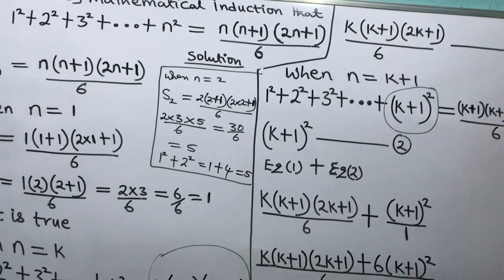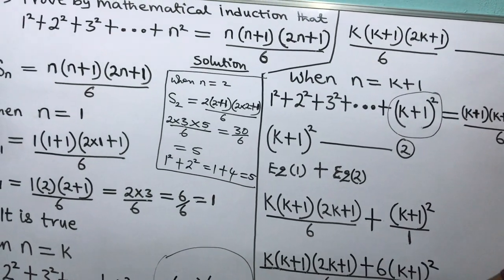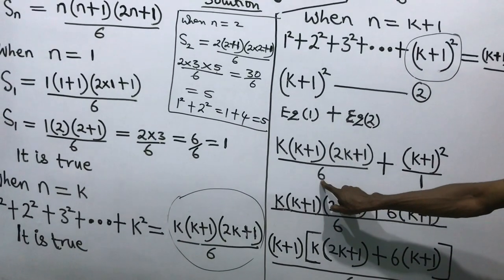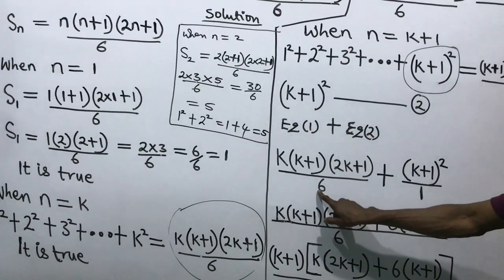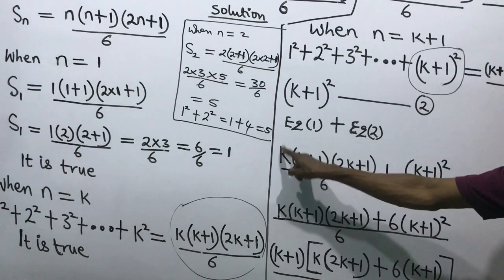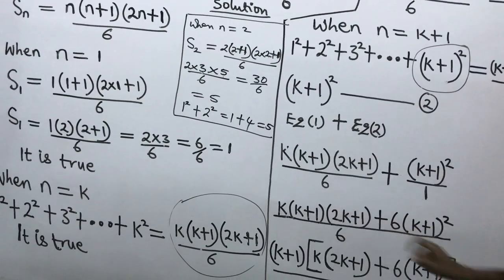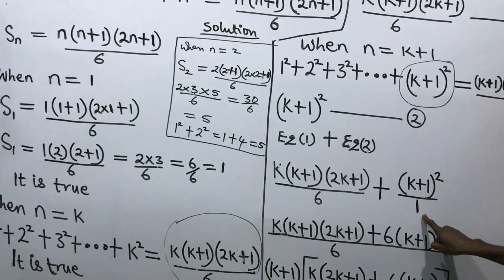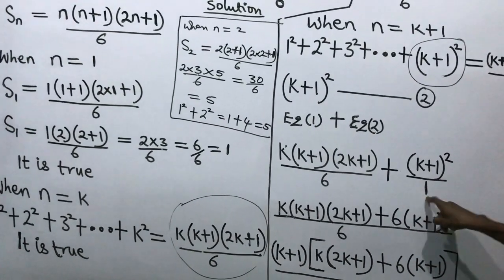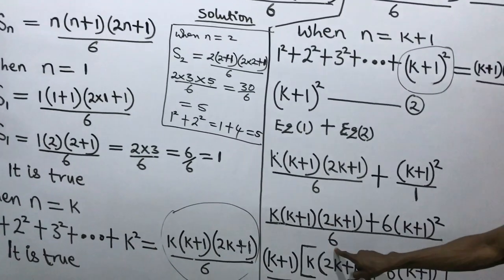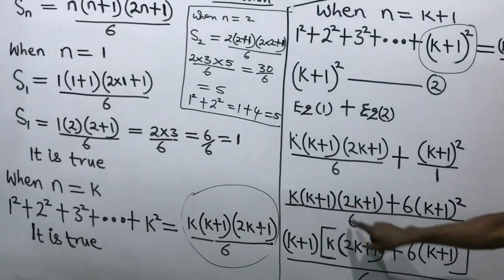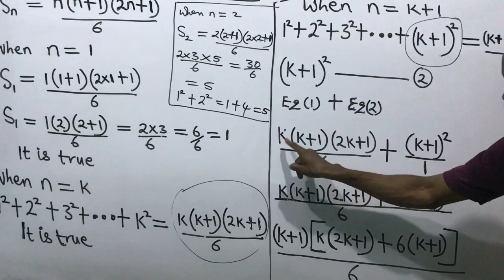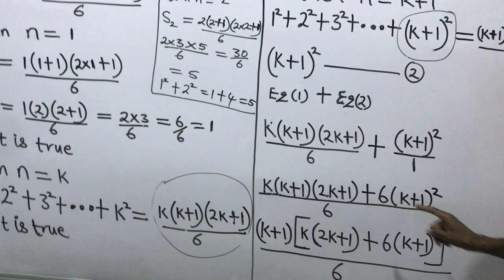I begin to simplify. LCM of 6 and 1 is 6. Are you following? That's the lowest common multiple, the LCM. LCM of 6 and 1 is 6. I've written it. I will now say 6 divides 6, it gives me 1. 1 times the numerator which the 6 is carrying will give me the same thing. You get what I'm saying?